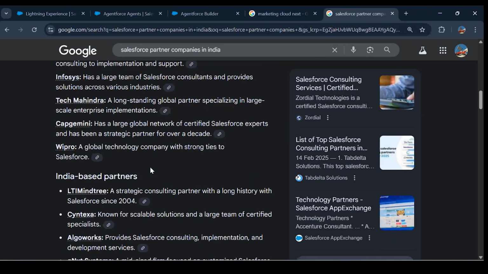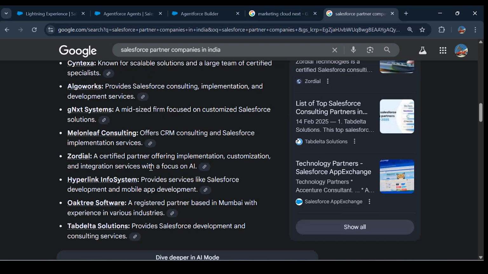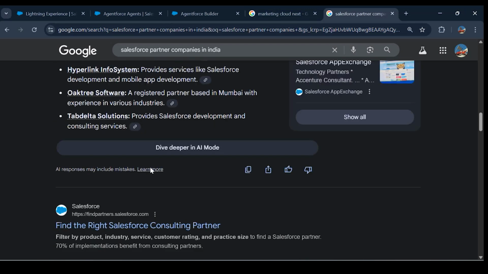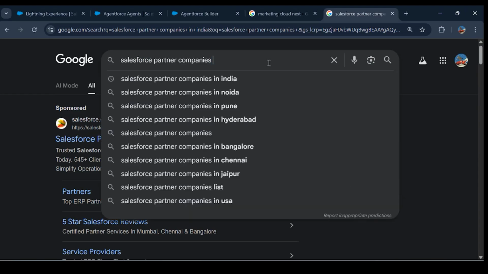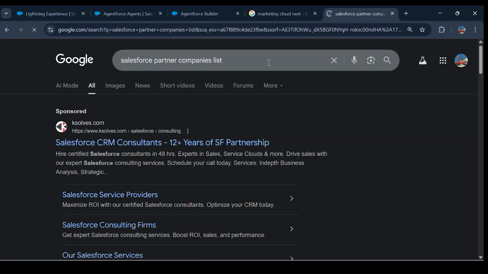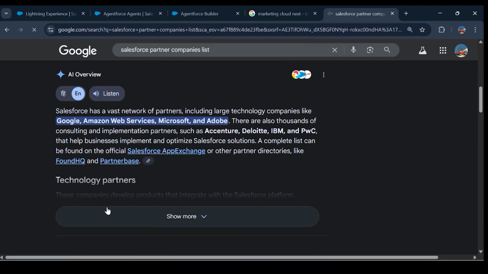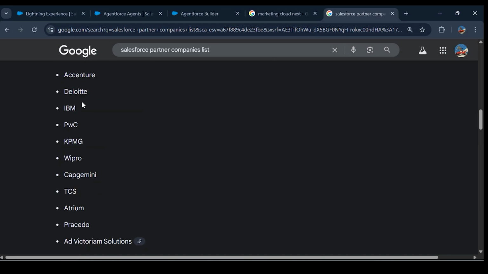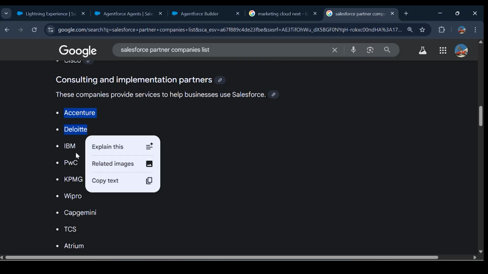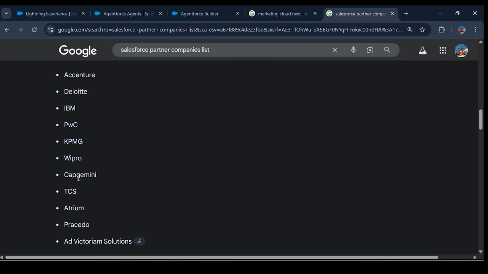So, the partner companies list. Yeah, these are Accenture, Deloitte, PwC, KPMG, Wipro.